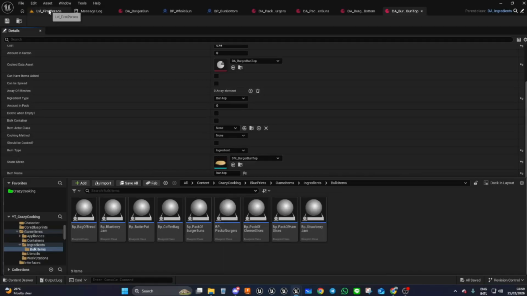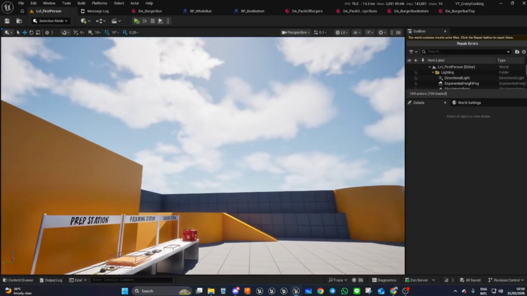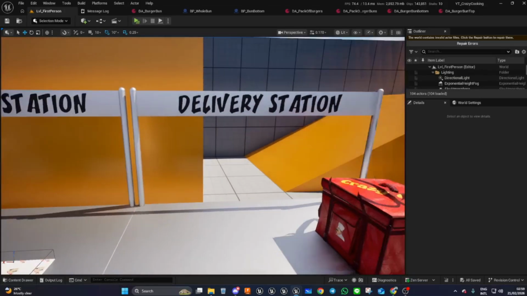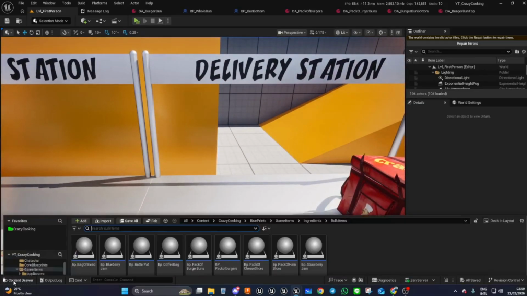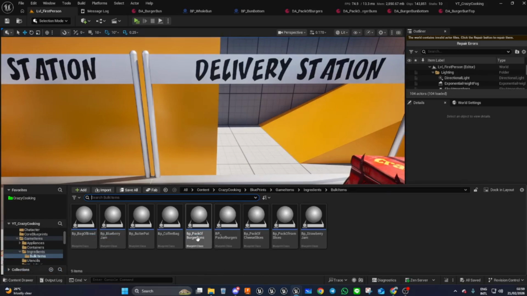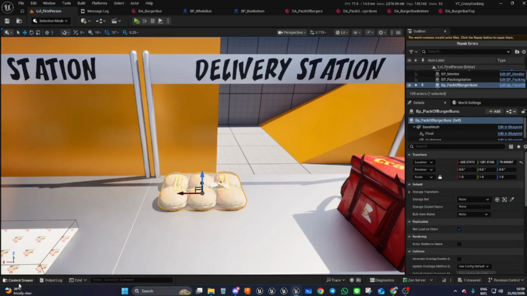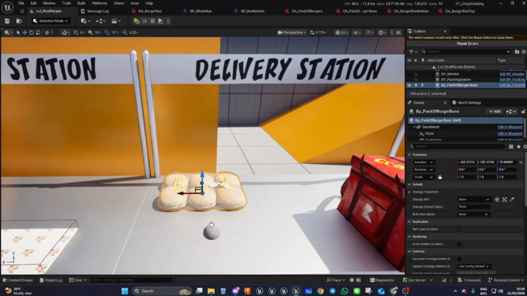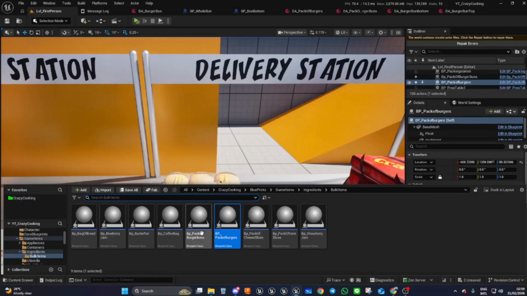Okay, so let's just test some of these out first. Let's put some of these in the world first, see where we're at, see what's working and what isn't. Because like I say, we just duplicated them, so let's find a space. We use the delivery table here. The first one I want to do is a pack of burger buns and a pack of burgers. Let's drag them out. Okay, immediately there's a problem. Pack of burgers has no data asset.